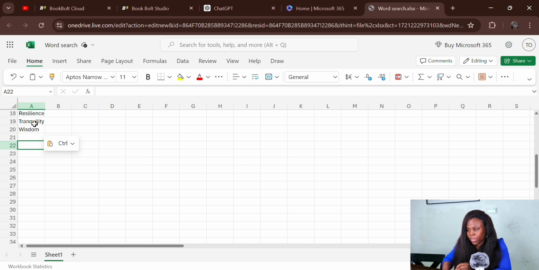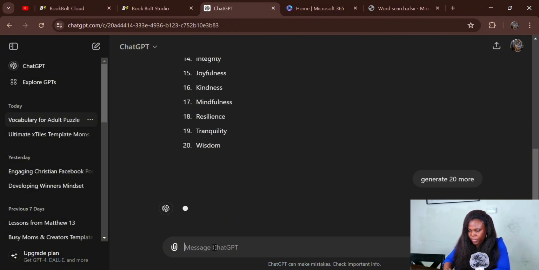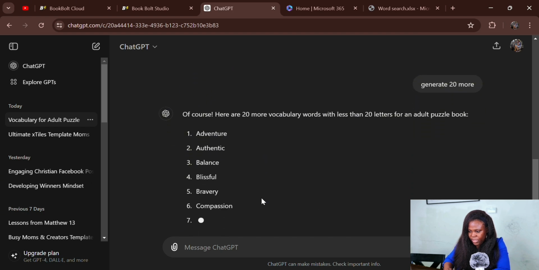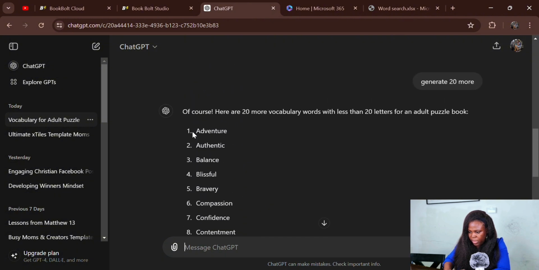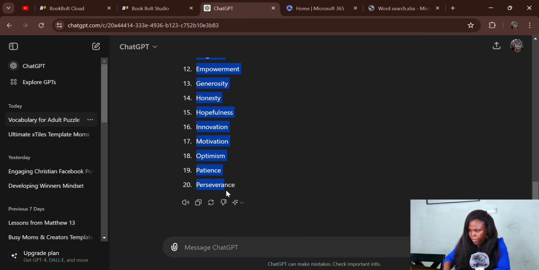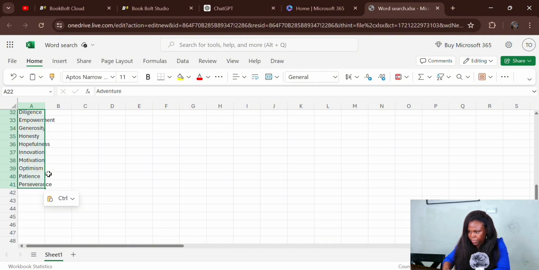Now we're going to another page, so we're going to go back to ChatGPT and tell it to generate 20 more. So ChatGPT has done its job, and then we're going to go ahead and click copy again. Okay, and then paste. Now we leave a space again and ask ChatGPT to generate 20 more.